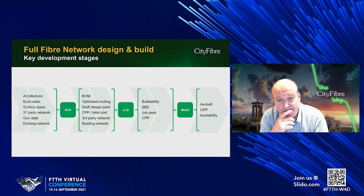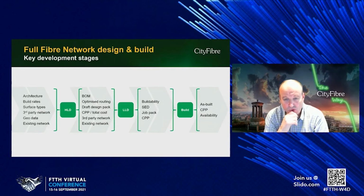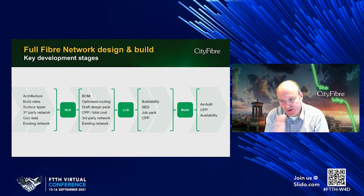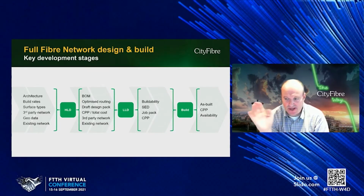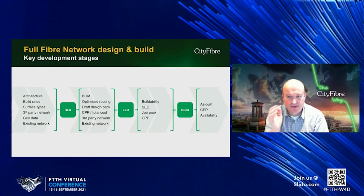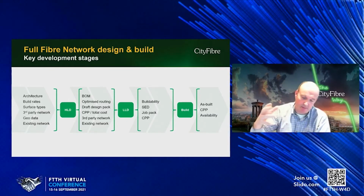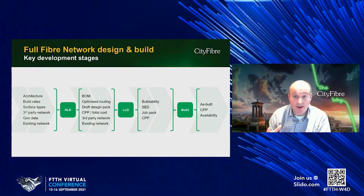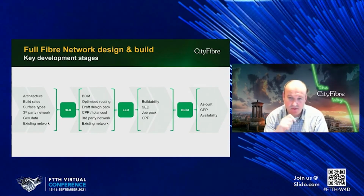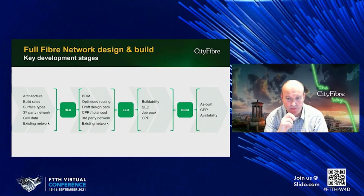So onto the design pieces, and you'll see some themes coming out exactly the same as Peter talked about before. You'll see in a slide in a moment, one of our key learnings is we should never think about this purely as a design and as a build, because it has to be homogeneous, it has to be linked, because you can't do one without the other. So we have a high-level design, much the same. We design on that rollout plan or that build area, so the 50 to 100,000. We do a very detailed design all the way down to the bill of materials. We optimize the routing through the Comsof platform.